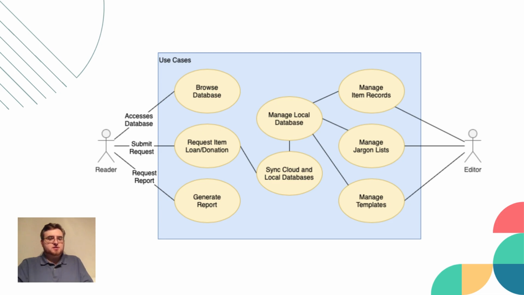The actor on the right is labeled as the editor actor. In truth, this single actor represents both editors and administrators, as their use cases are identical in this diagram. The editor actor uses the system to manage various elements of the local database. The local database is synced with the cloud database.